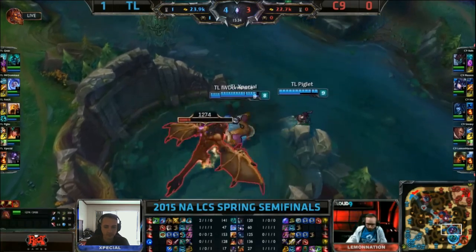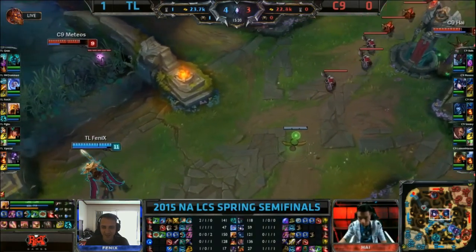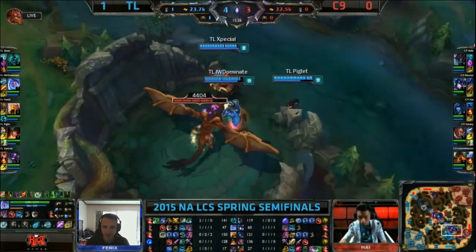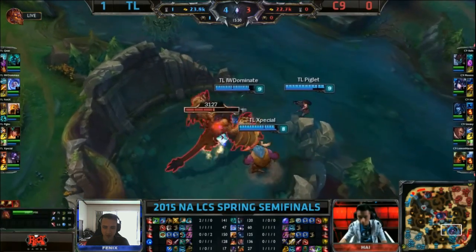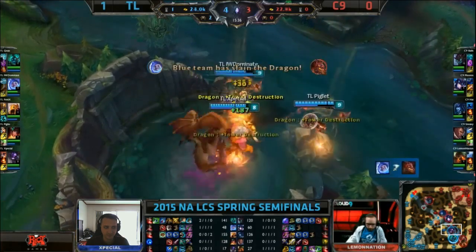Now they lose dragon. The dragon train continues to roll for Team Liquid. I don't get it. Had every opportunity to take dragon. Avarice Blade. Decides not to take dragon. Better let Phoenix get back into lane with full HP. And then back off so that Dominate and Piglet can just walk straight into river.